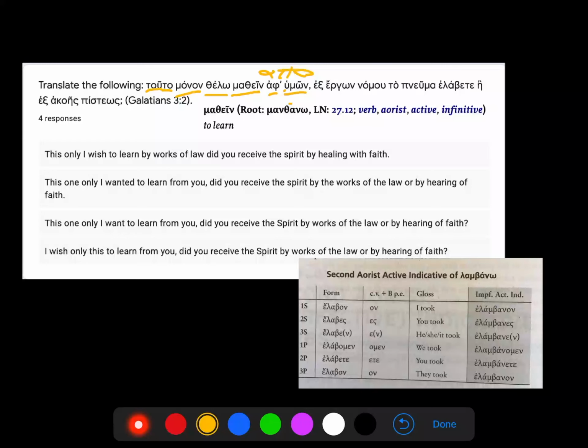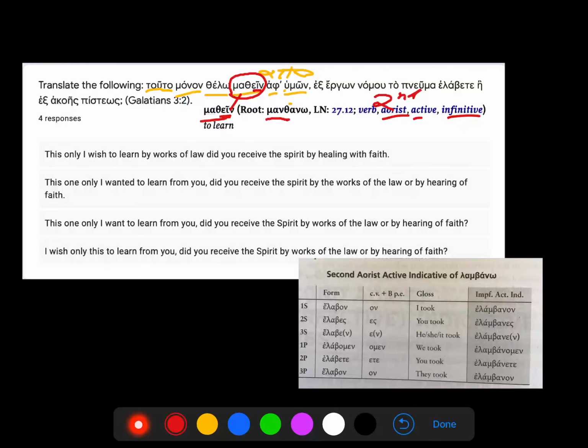And let me just do a quick parsing of this word here, mathein. Now, you might look at it and think, oh, well, this is clearly the present infinitive ending. And it is the present infinitive ending. But notice here, when I look it up in my online lexicon, this is the same word here, but it says it's aorist active infinitive. What's going on? Why is it that ending in aorist? Well, it's a second aorist. I wish it would actually say a second aorist there, because that's what it is.